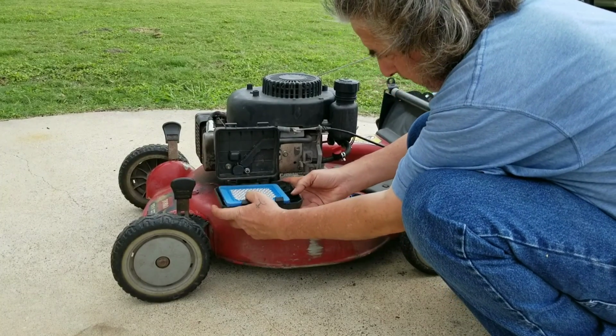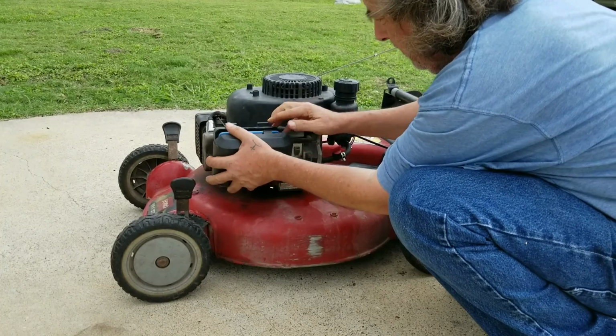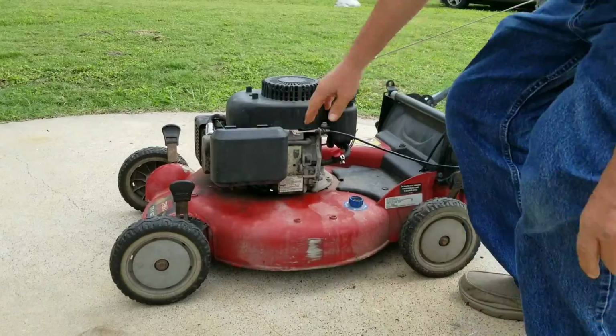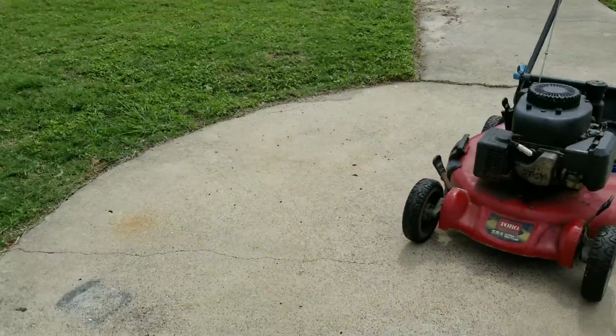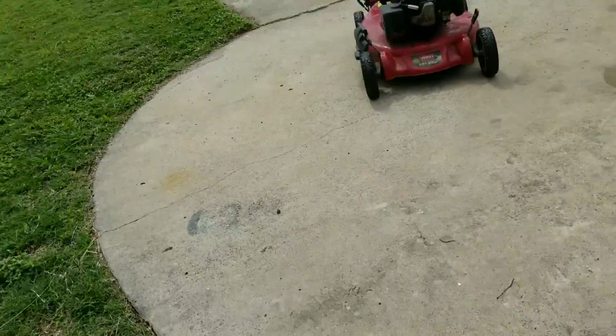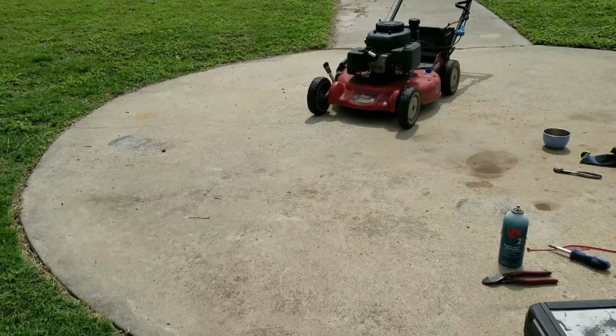Now I'm going to put it back together. See what we got here. I looked up, some places were selling them for like 400, some places wanted like 500. I don't know what the original price is, but I just know for me it was free.